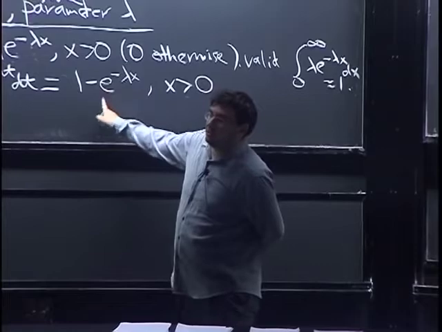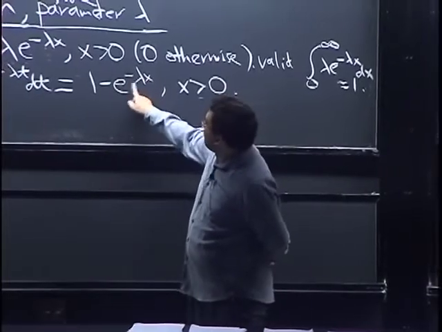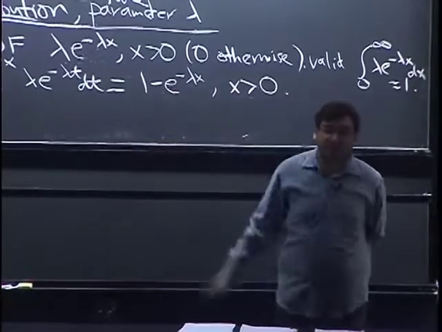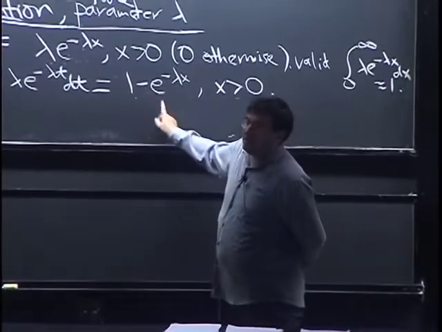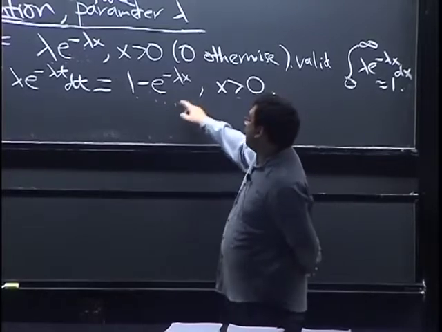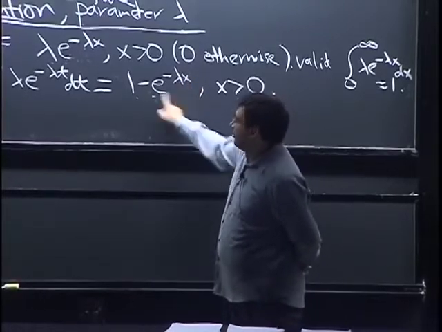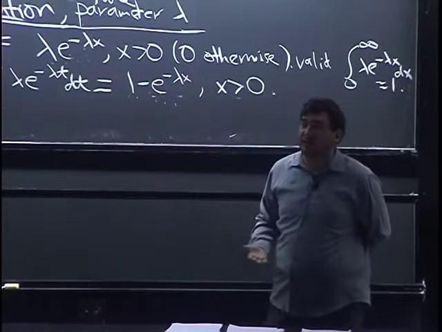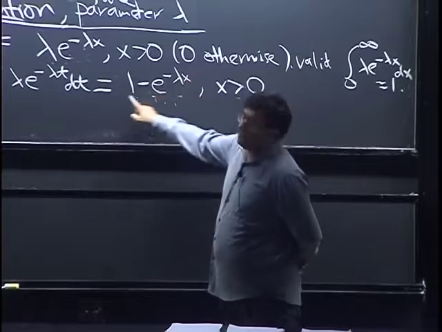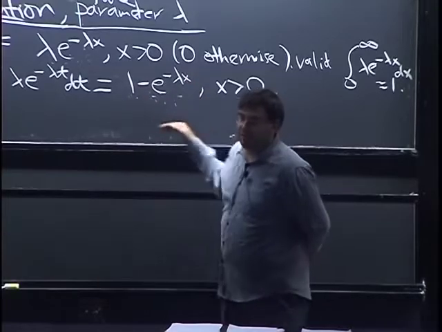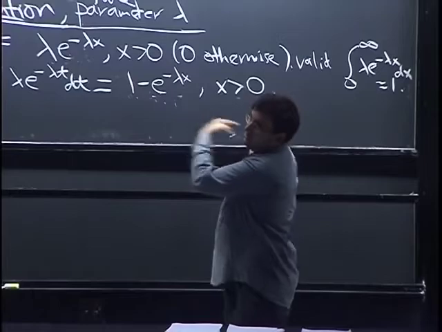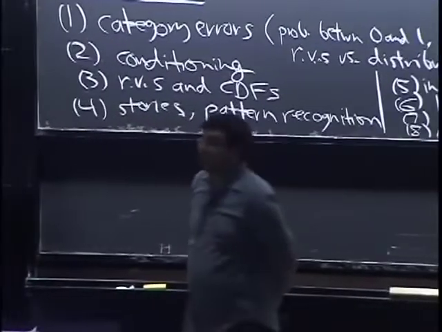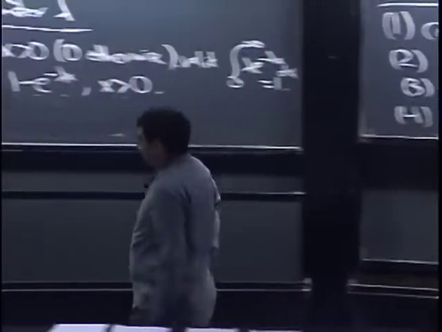It's easy to check that this is correct, because if you take the derivative of this, lambda comes down and you get this. And also notice that this is a CDF, because just check that this is an increasing function, right? And as you let x go to infinity, then this part's gone and it goes to 1. And you can't let x go to minus infinity, but if you let x go to 0, then you get 0, and then it just stays 0 if you go that way, right? And it approaches 1 if you go that way. Okay, so that's a valid CDF. It's continuous as well. Okay, well that's easy enough.